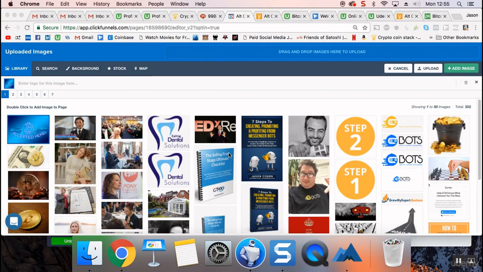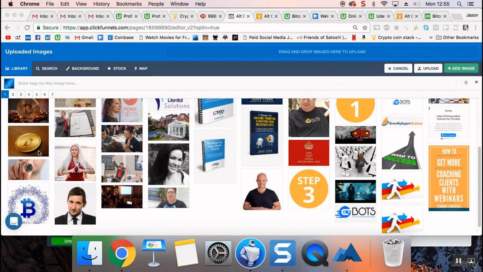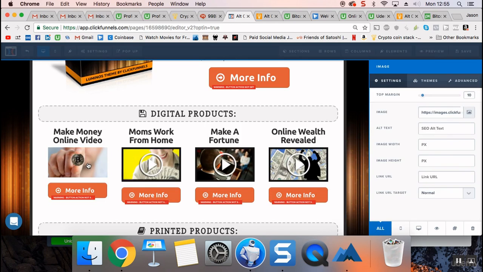Okay, so the images have loaded, and we've highlighted that first image in that list. So I'm just going to start from the top down. I can always move stuff around later. So at the moment, they're all about Bitcoin. In time, I'm going to look for alternatives, but people recognize the brand. They don't really recognize Monero or Ethereum yet that much. Bitcoin is sort of the default. So we're going to add that first image, and there it is.